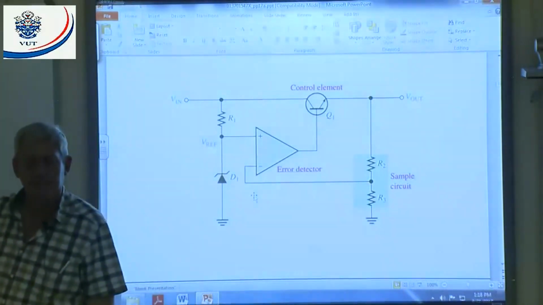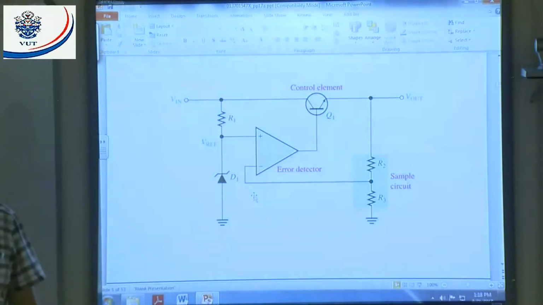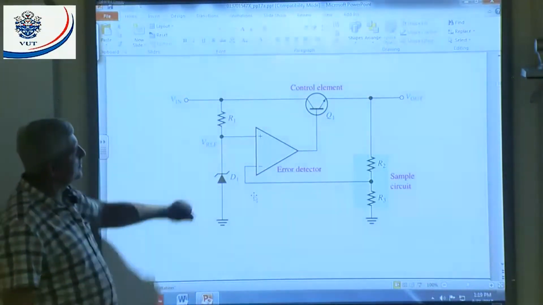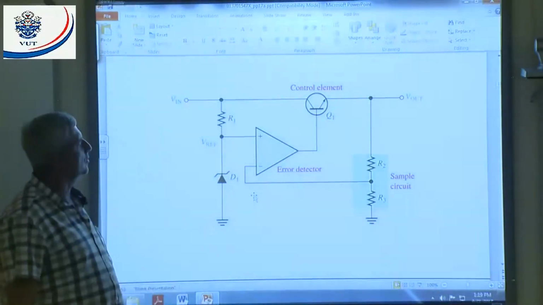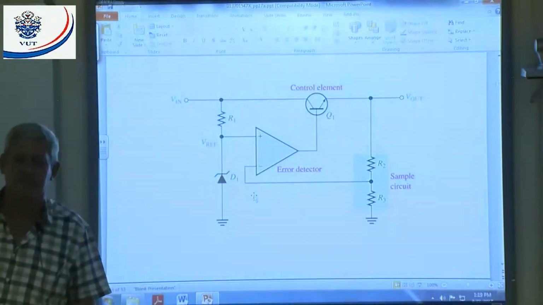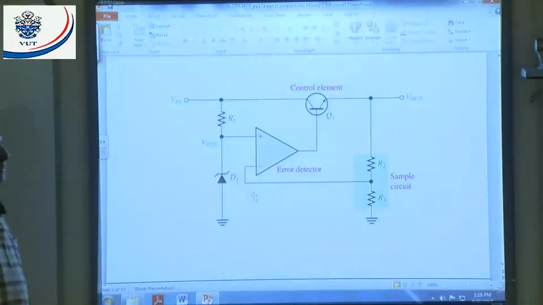All right. So, does the reference voltage determine what type of voltage regulator we're going to get? For example, if it's a 5 volt Zener diode, is it going to determine that the voltage regulator is a 5 volt? All right, we'll come to that. The reference voltage. We know about the op-amp. Everybody in the class should know the operation of an op-amp at this stage. Is that right? Yes. That's right.